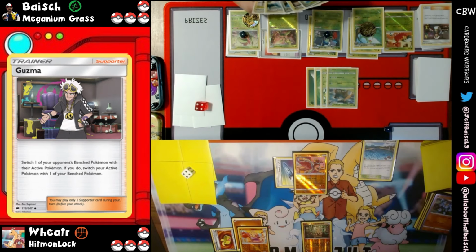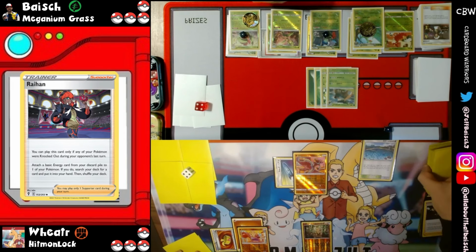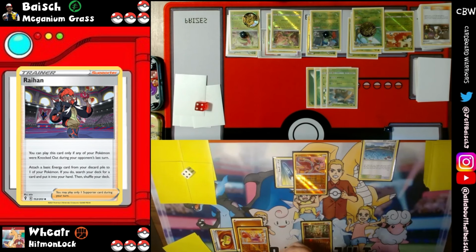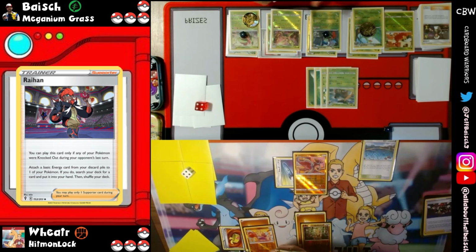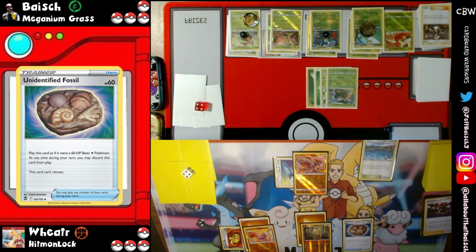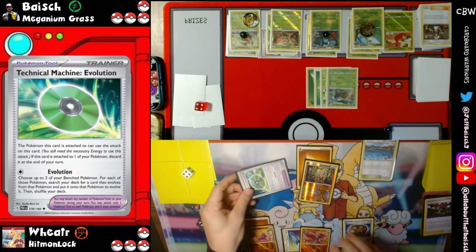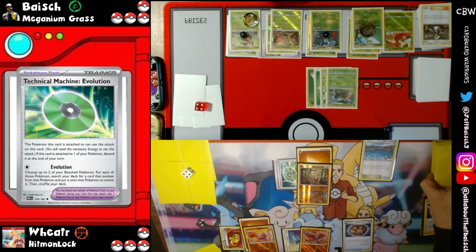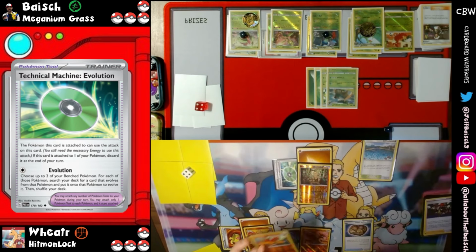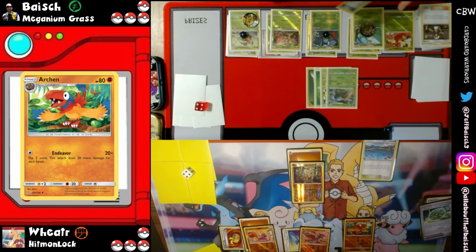Draw for turn. I hit and ran last turn. I will Raihan. Okay. Sudowoodo. I'm living on a hope and a prayer here. Okay. My card I'm going to take is Fossil, put it on the bench, and then I'll retreat into Pseudo Widow, attach Evo TM, and use Evo TM to evolve into Archaeops. Okay. All right. We will draw for turn.